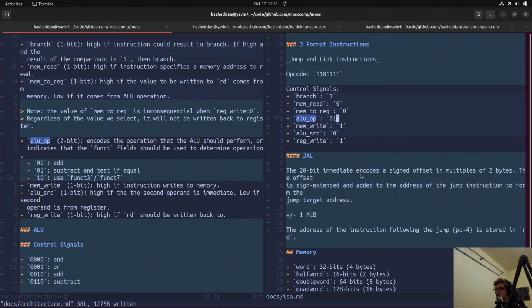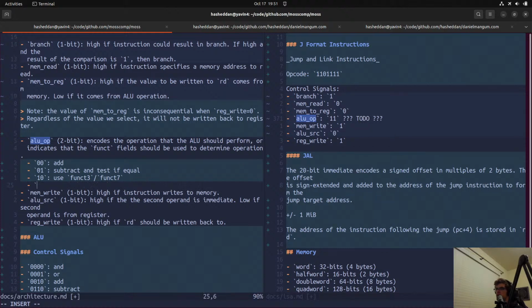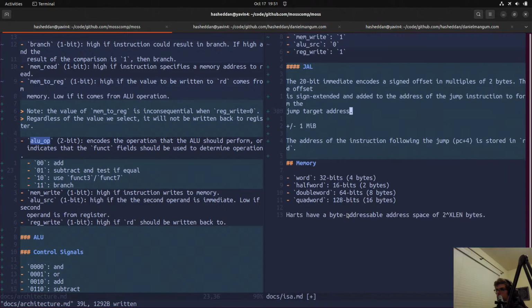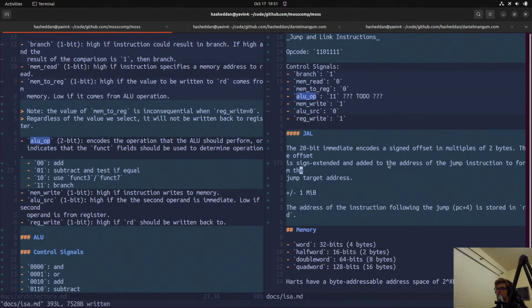Let's say 1, 1 is the branch signal, perhaps. That should work. Okay. Wow, we spent a lot of time on that.